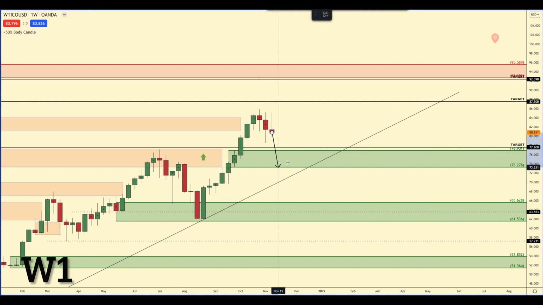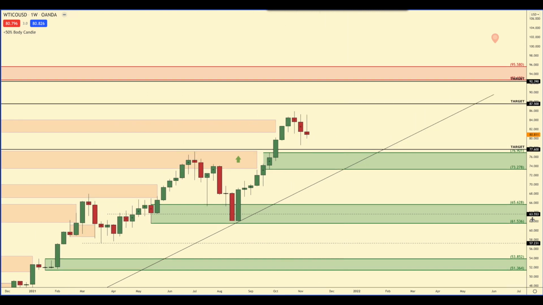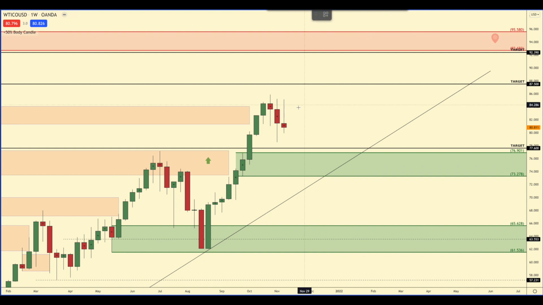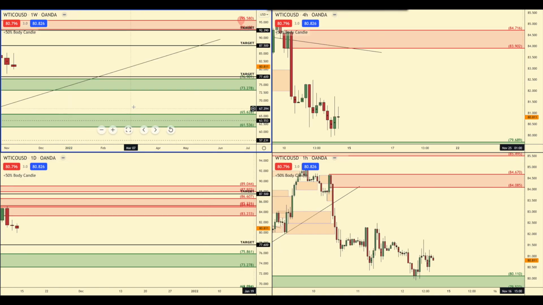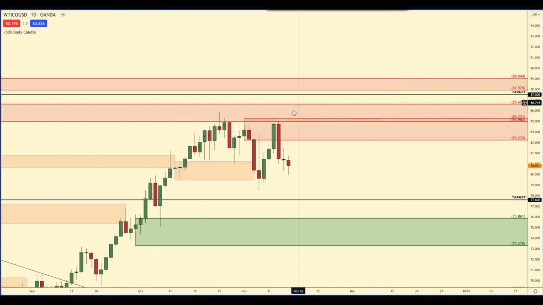I'd be very interested in buying crude oil down here at like 77.6 and ride it to the upside. So I'm not going to be going against this larger time frame trend. If you want to short, that's fine, but I would target 77.6. The two things I'm waiting for is for this weekly area to be hit, where I'll look for a 4-hour shift in momentum to the upside, or I'm going to be over on this daily time frame waiting for all of this supply to be removed.